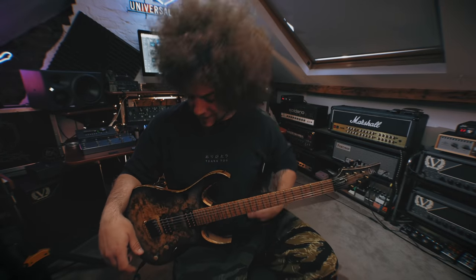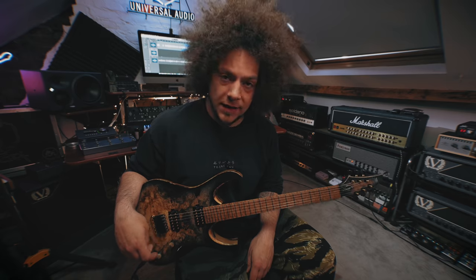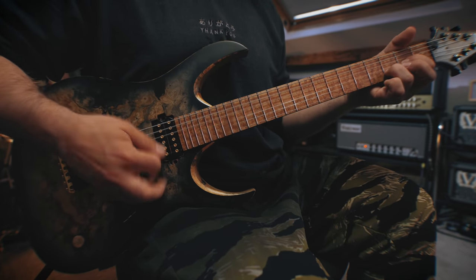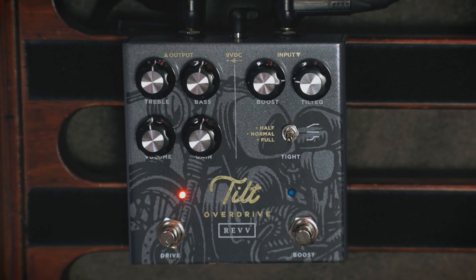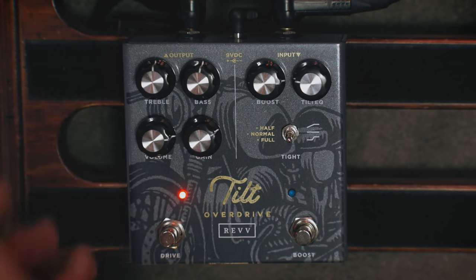Okay, so for the sake of experimentation, I've grabbed the Mayonnaise and I want to see how heavy we can go. So I've swapped over to the V30 cab. So this is what we've got straight into the twin sister. Let's throw on the drive, everything at 12. First thing I'm gonna do is gain it up. So boost the volume and the gain, something like that.